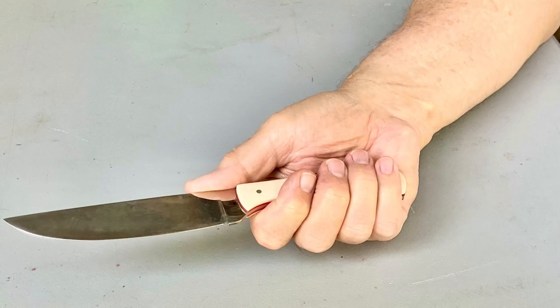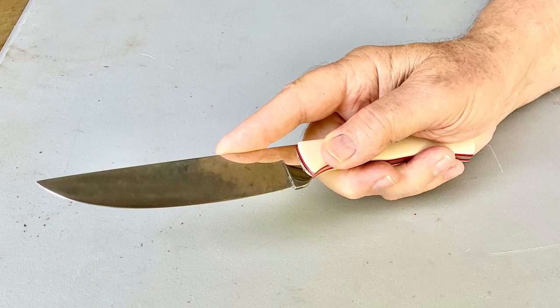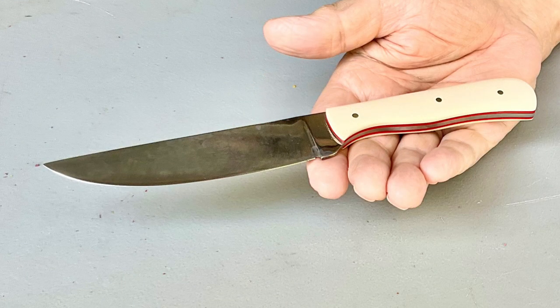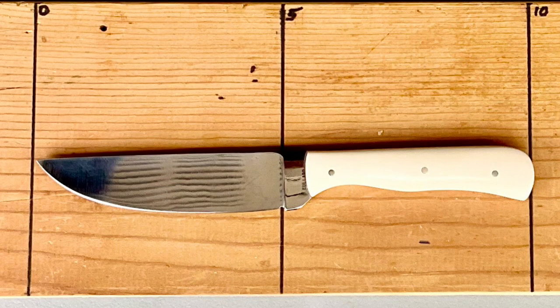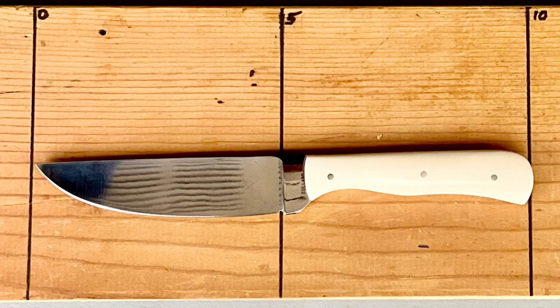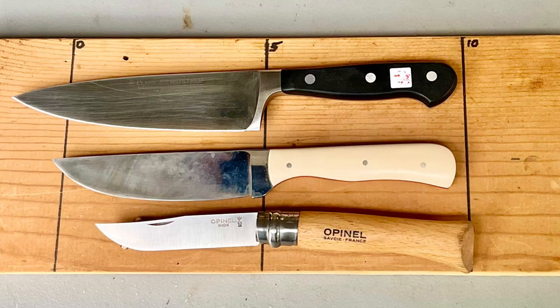Overall, it is perfectly balanced and very comfortable, so I can use it to process a lot of food without hand or wrist fatigue, hot spots, or cramps. This knife design goes back over 300 years. It was a common design carried by French and English fur traders back in the 1700s to barter with Native American tribes for their furs. Today it is sometimes called an English trade knife, a French trade knife, a scalping knife, or a roach belly knife. Now let's see how this Bullard custom knife compares with a 6-inch Wusthof chef knife and a number 10 Opinel folding knife.